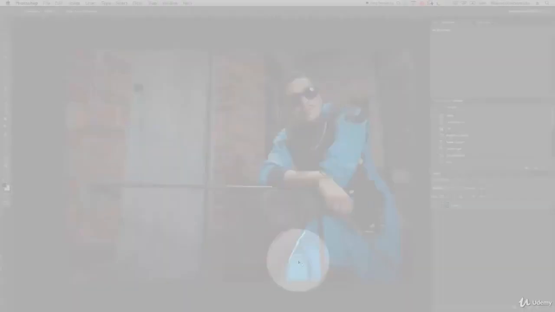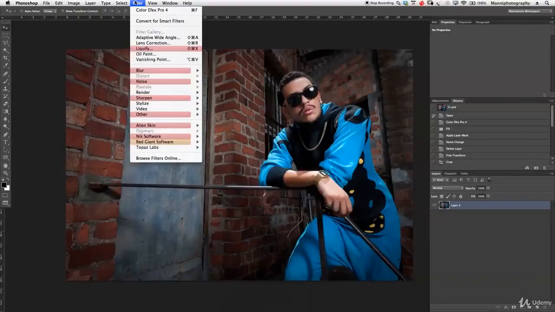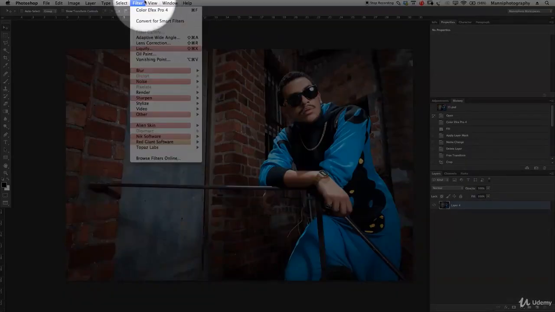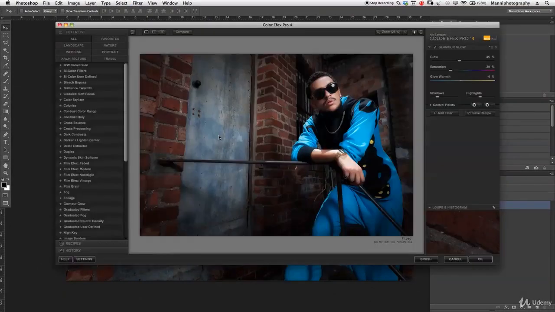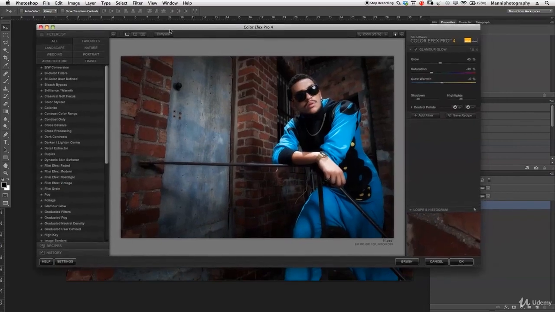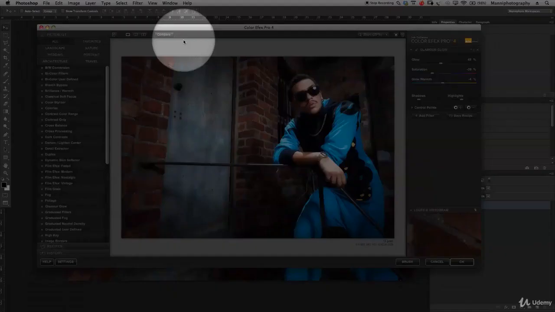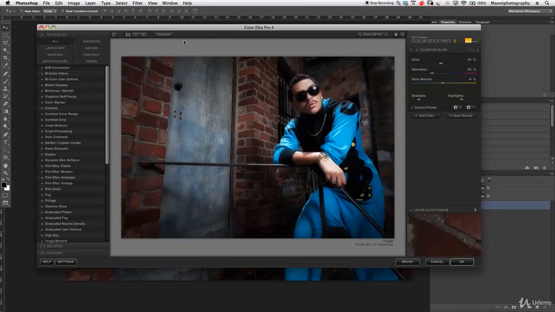Here we go. So first of all, once you have bought this plugin, you can simply install it, and you can find it here under Filter, Nik Software Color Efex Pro 4. Okay, so it has loaded already, and like I said earlier, I'm not going to explain this complete plugin to you guys. There are a few tutorials out there that show how to work with it, and from the company directly you'll find a few tutorials on how to work with this plugin.